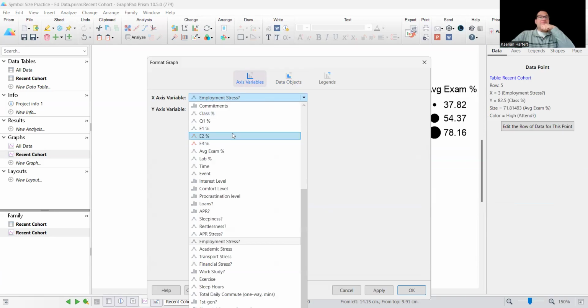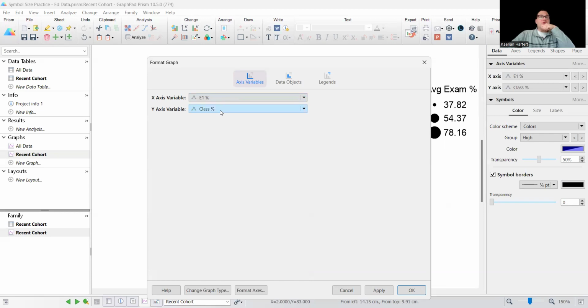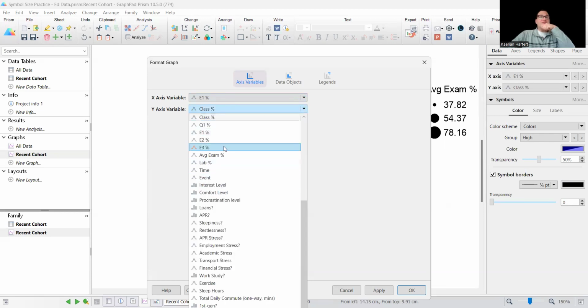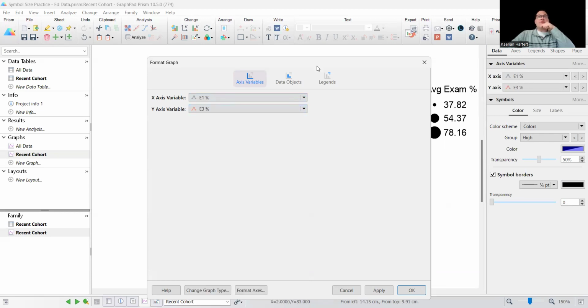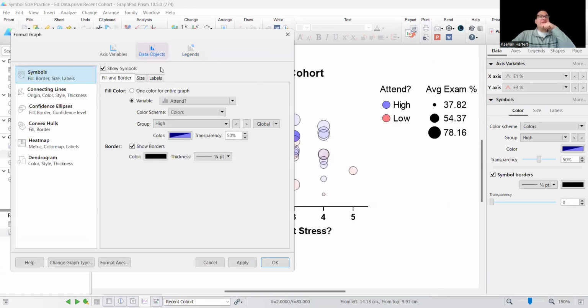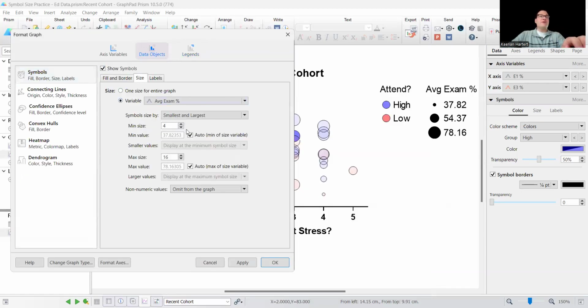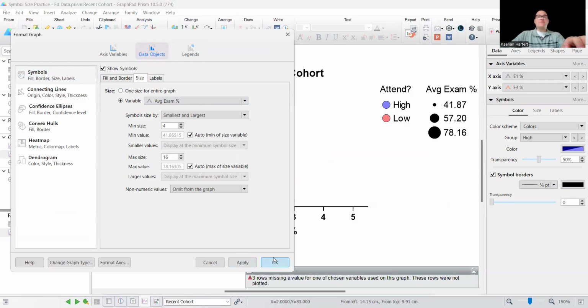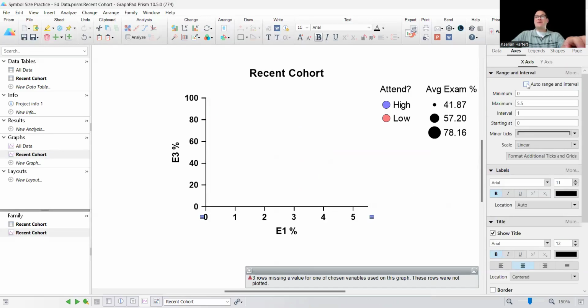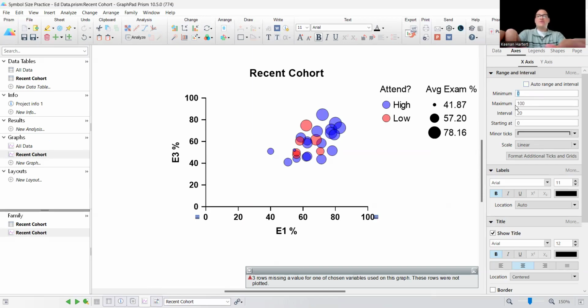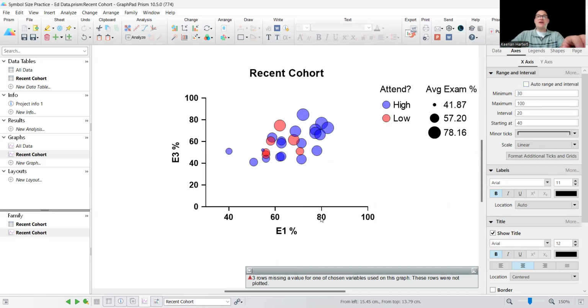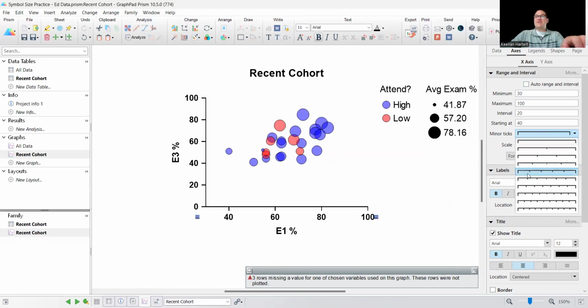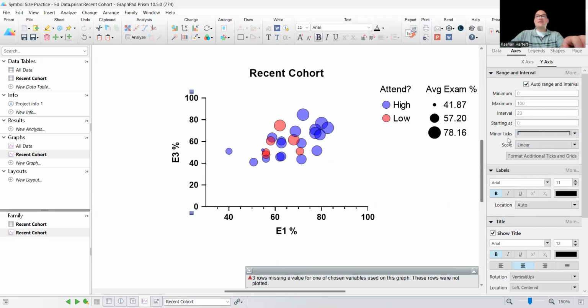And again, if I want to go back to something a little more quantitative, like average exam versus exam 3, I'm going to do the final example here. So let's go ahead and apply. Let's get us back here. And then, yeah, I have to go back to my auto range again. There we go. And I do want to soup that up a little bit. Sorry, I need my ticks. There we go. And I guess I need them over here then. I hopefully didn't trouble anybody with that.